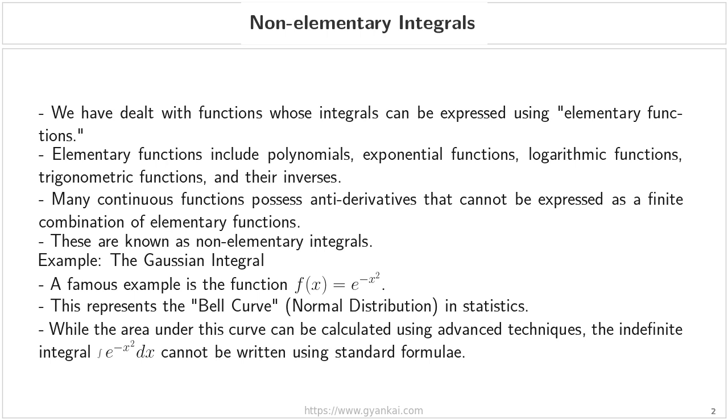Now we can calculate the definite integral, the area under this curve, over a specific interval using more advanced techniques, like numerical approximation. But the indefinite integral, that is, the general antiderivative, the integral of e to the power of negative x squared with respect to x, cannot be expressed using any of the standard formulas or substitutions we've learned so far. It just doesn't have a nice, closed-form solution using elementary functions.